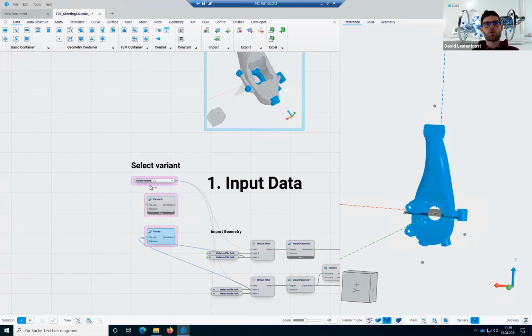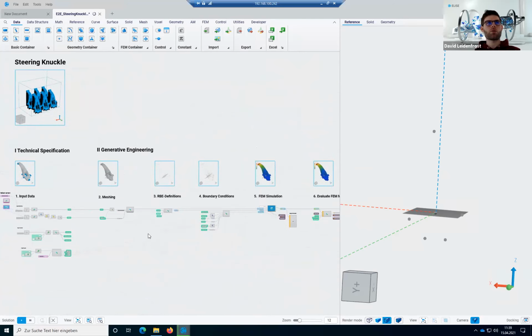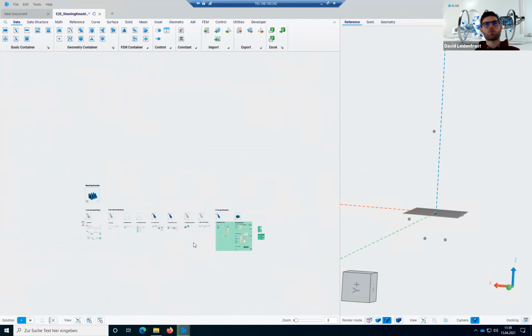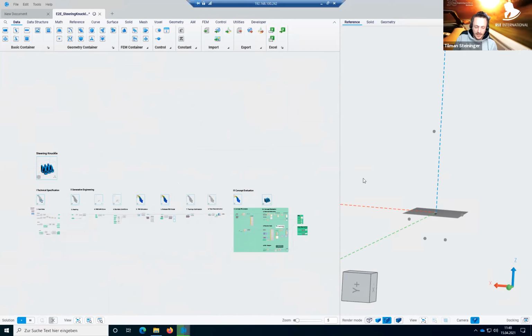So now what I will do is I will just load the new part, and as you can see here by these components, they're running through. This will take some time, of course, and now the components are processing the new information. And maybe in the meantime we can answer some questions, or maybe Tilman can say something more about the recycling, because we have done that for the suspension control arm and the steering knuckle, but I think basically you can copy paste most of the workflow.